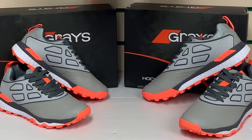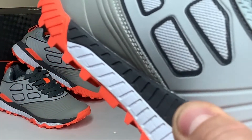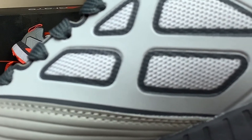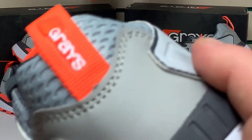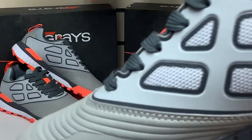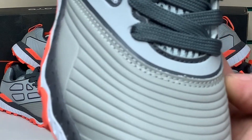It incorporates features from the RAID, such as the AGS outsole with chevron lugs to improve grip and control, whichever surface you're playing on. The EVA 55 midsole prevents foot roll while improving energy return. The flexible mesh upper with mesh windows is designed to move with the foot and allow air flow, while the heel wrap technology allows the upper to lock the foot in the shoe and improve stability, making this a really, really good quality shoe and high value for money.